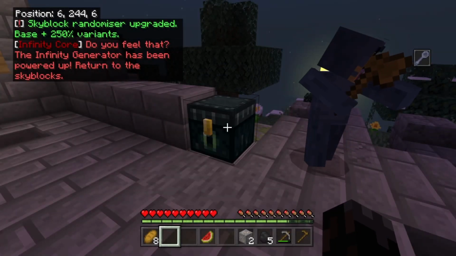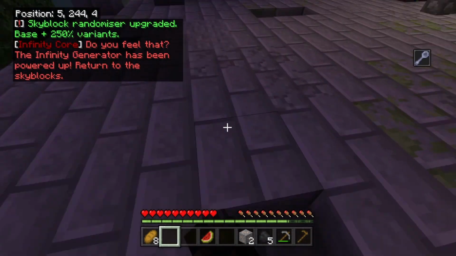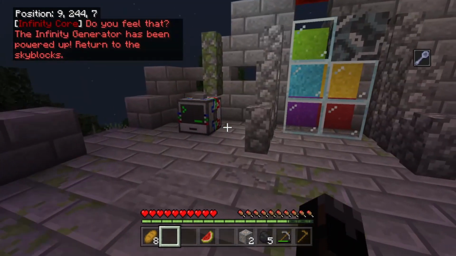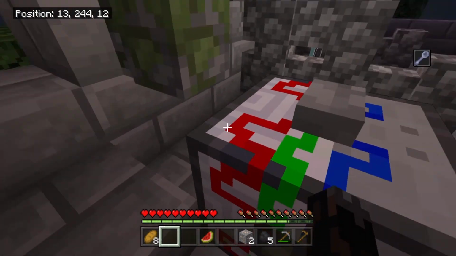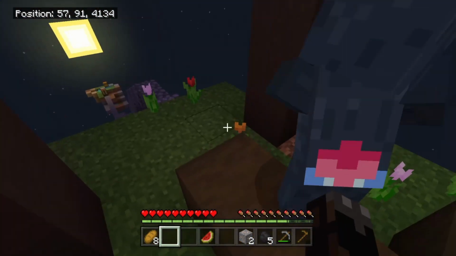Can we mine these trees in Skyblock and then just go back upgraded, with all the wood? No, we have fatigue. Do you feel that the infinity generator has been powered up? Return to the skyblocks. Okay. How do we? We gotta press this. Yo, we got a little thing here. Boop. Whoa. Crouch. Okay, we're back here.